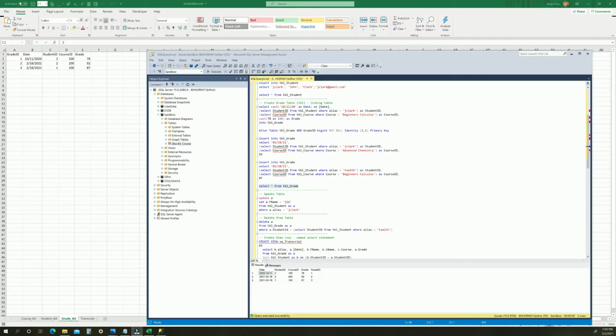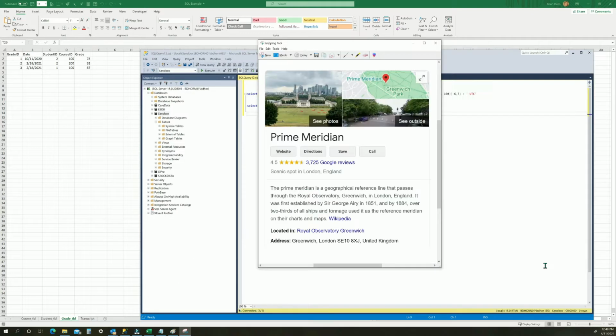Since this grade table includes a date field, I want to mention a few things about date and time as it relates to SQL Server. First off, cloud-based instances of SQL Server store date time values in Universal Time Coordinated, or UTC, where midnight, all zeros, is based on what was commonly referred to as Greenwich Mean Time.